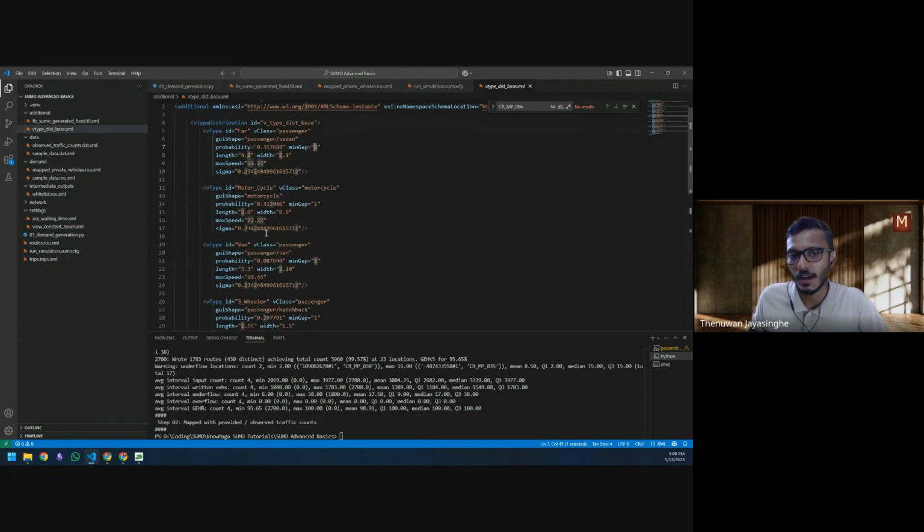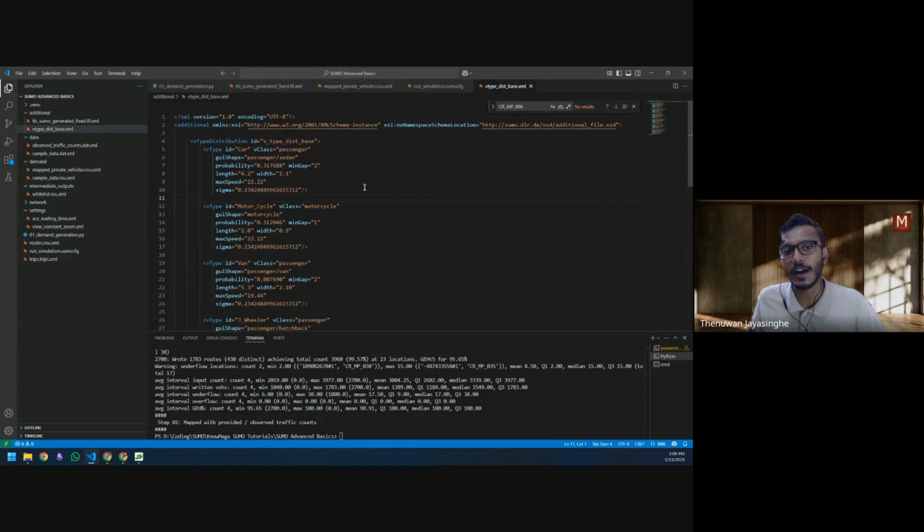So that is how this works. You have to find the composition of your vehicle fleet in your network, and then you can create a vehicle type distribution file like this. So I can add that as well.